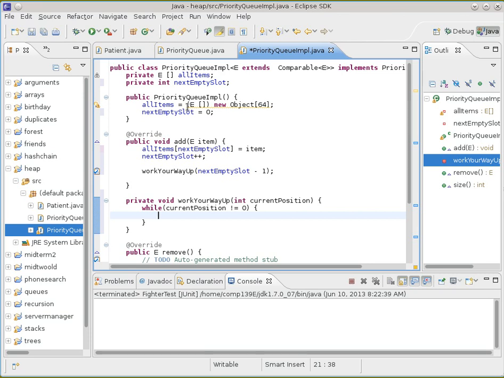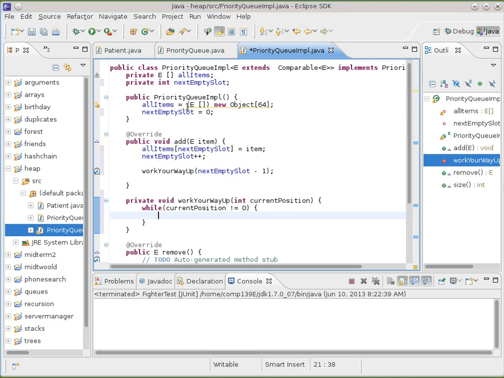So what do you need to do to challenge? You need to find somebody to challenge, so the big question is, where are they? So we need the position of the person just above us. Tree terminology, that would be the parent.